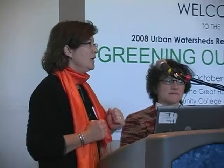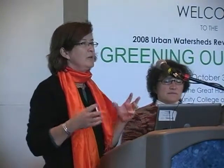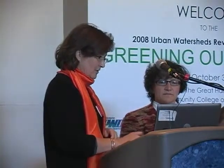East Falls, if you don't know it, is on a very steep slope. It's really East Falls. There are falls there. It's where the Piedmont Plateau really meets the Atlantic coastal plain. So it's a very challenging environment, and there's not a lot of space to do things along the river edge. You have to deal with stormwater in a decentralized kind of way. So those were the first two goals.